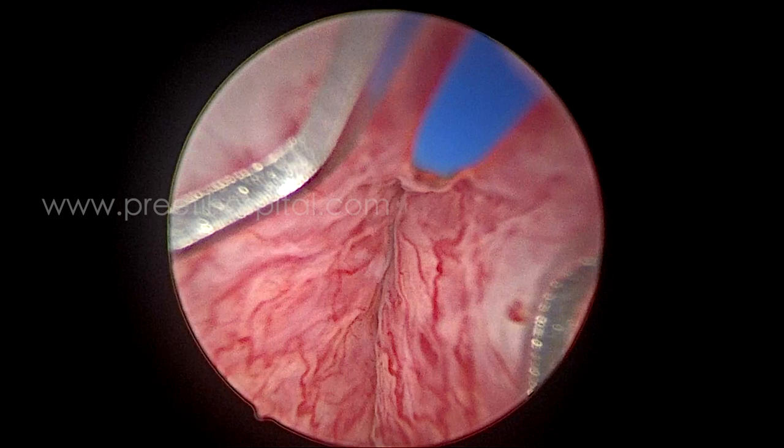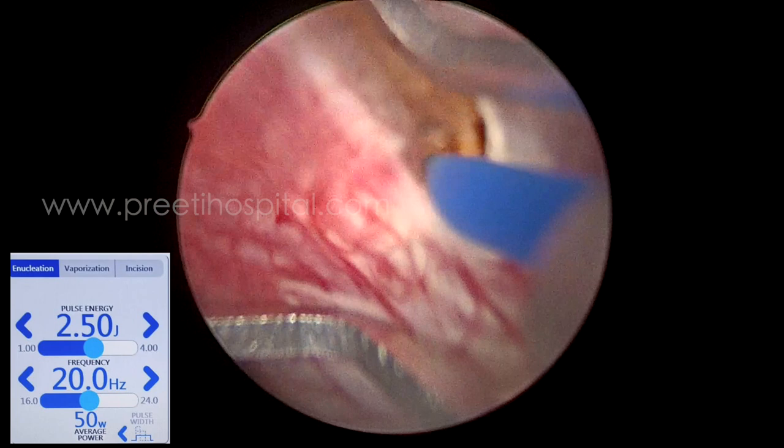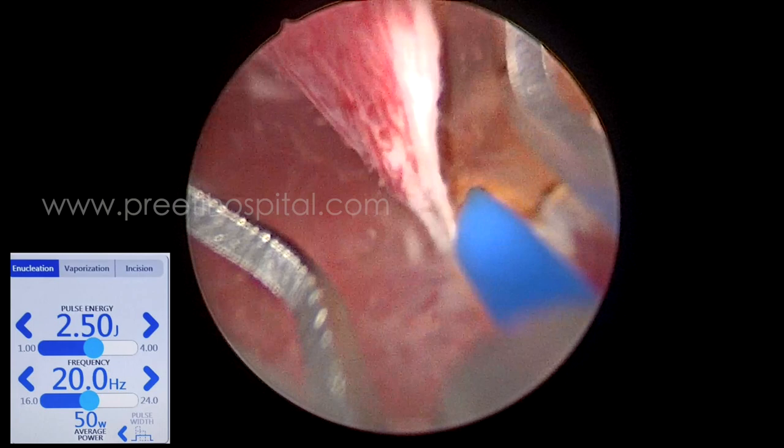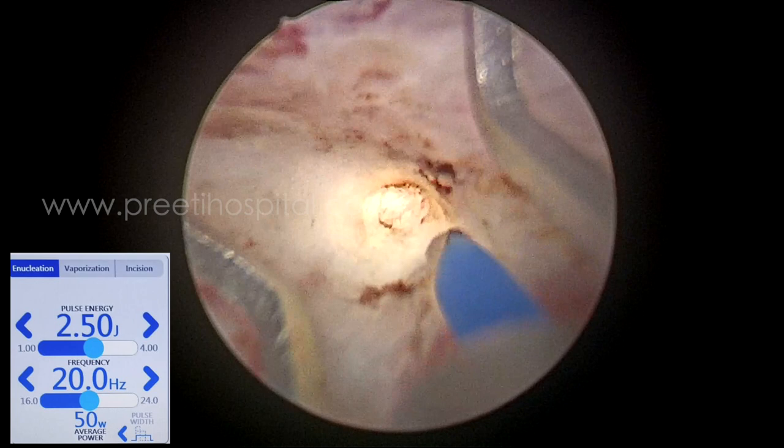You can just cut, release the small rim of this mucosa. That's all. You can see, appreciate, the mucosa is separated. So you are staying here some time, that's why charring is there. That's all, finished. This release will help you push the gland further without injuring this. Now you are rotating.